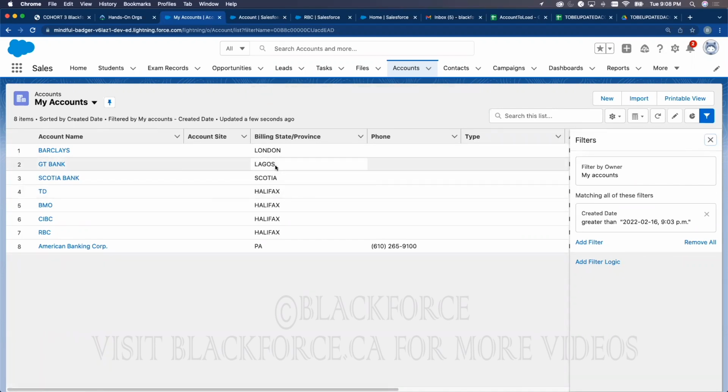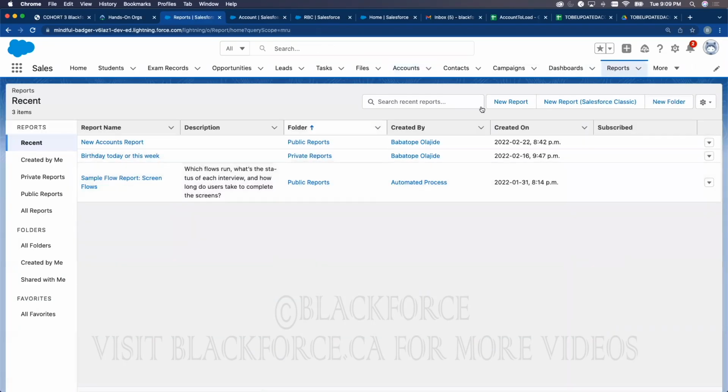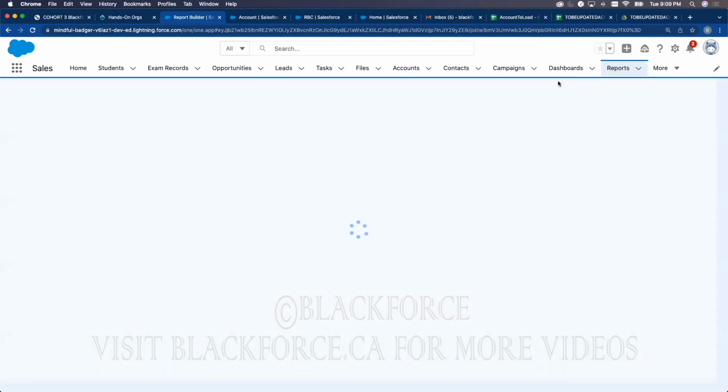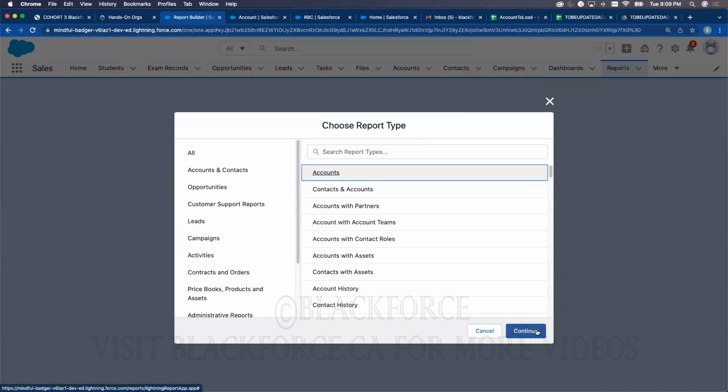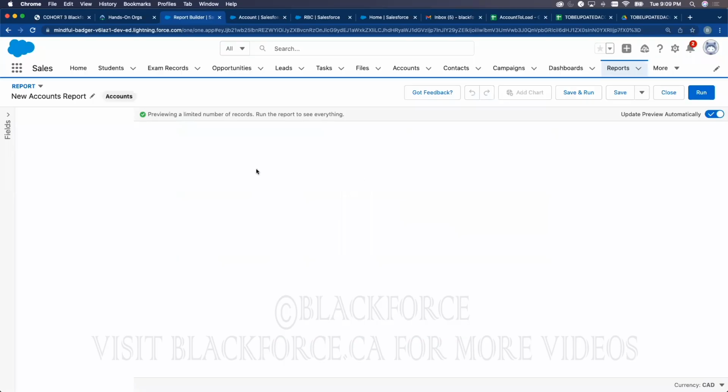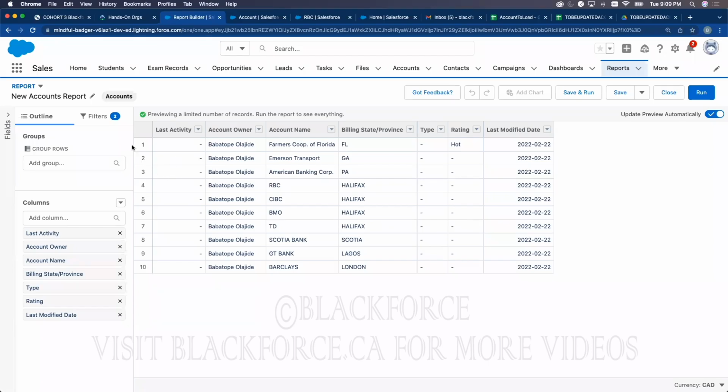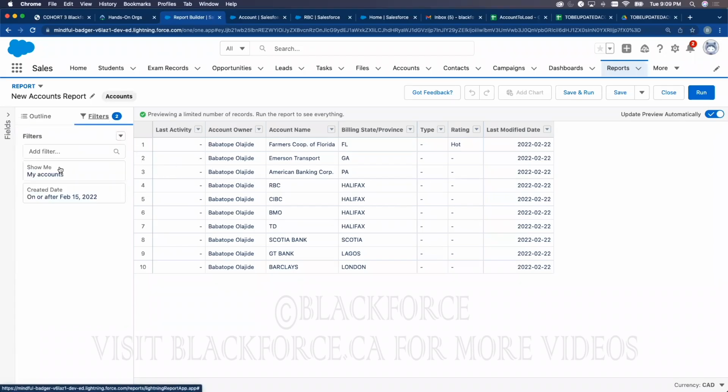Then I don't know whatever I want to do with this, but obviously this doesn't give me the opportunity to export. But if you have those records, you can manually change them if they are not many. However, if it is many, go to report and generate that data. Report is the only way you can generate data that you can export out of the system. Okay, you can do this through report or you can do this through data loader, which I'm going to go into next.